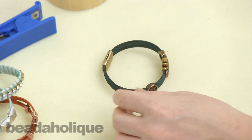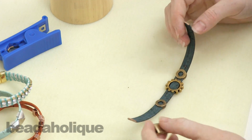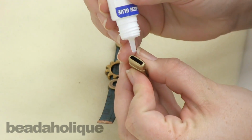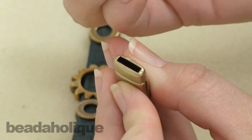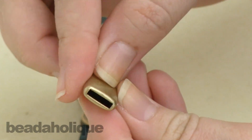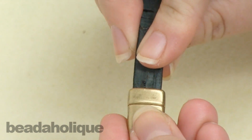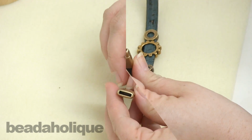So now it'll be time to glue our clasp. And what you're going to do is you're just going to remove the clasp, take your glue, remove the cap, go ahead and carefully put a drop inside of the recess on one side of your clasp. Kind of swirl it around a little bit in there just to make sure it covers all the sides. Now go ahead, take one end of your flat cork, put it into the glue, and we're just going to hold it there for just about a minute. It actually doesn't take that long.